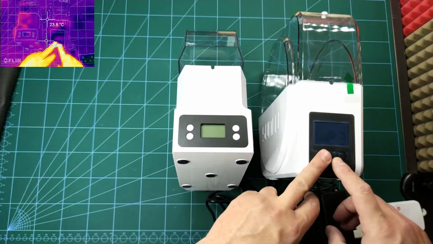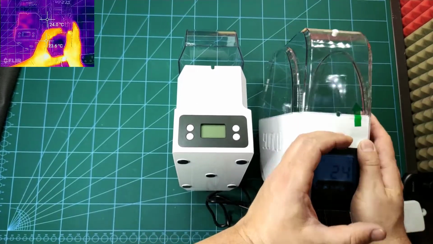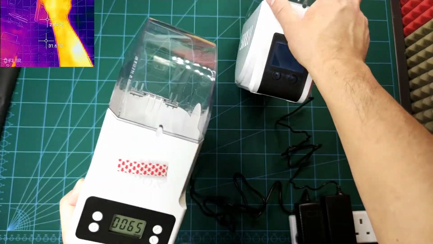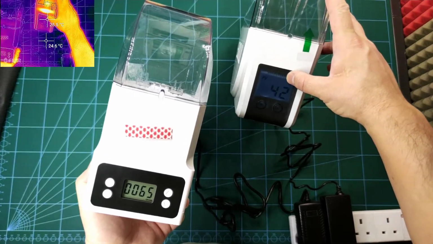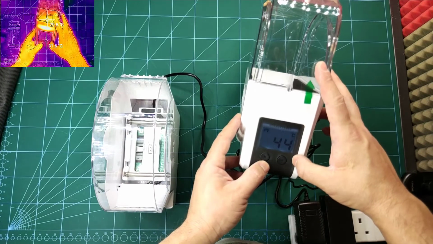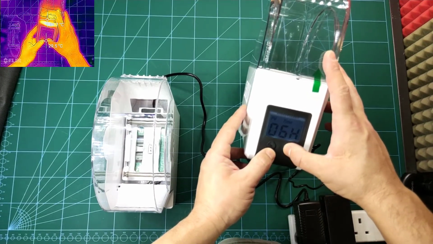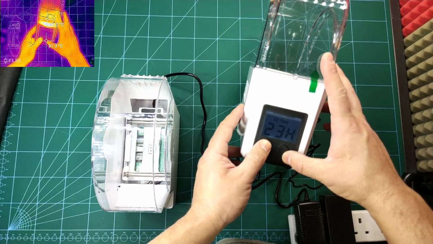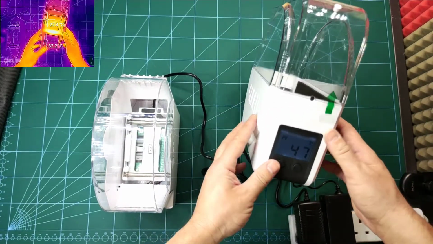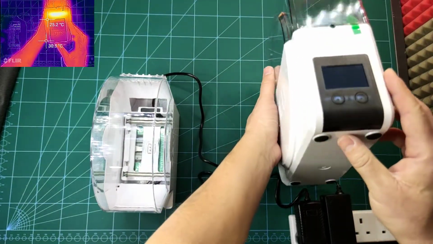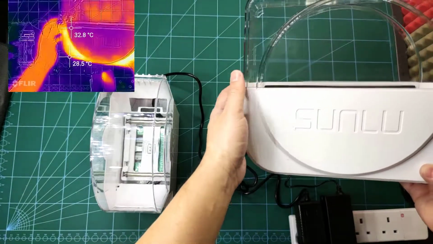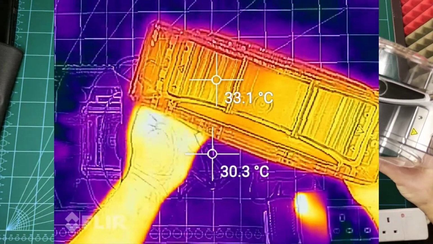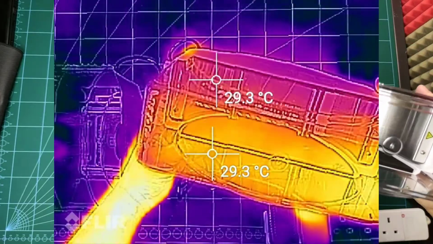So far the screen visibility is very poor, at least from this angle, as well on the Isan. I believe this one starts to heat. Seeing 42 degrees here, it has an always-on backlight. This is the temperature setting, going to a maximum of 55 degrees, and here it has a timer, maximum 24 hours. Very simple and straightforward menu. Now it's up to the maximum temperature, and apparently only this part is very, very hot, which corresponds with the hot plate inside of the box.